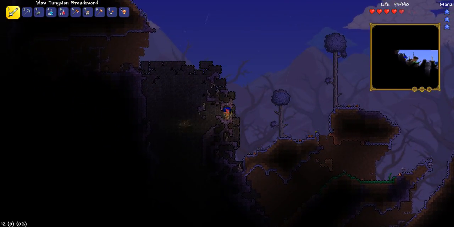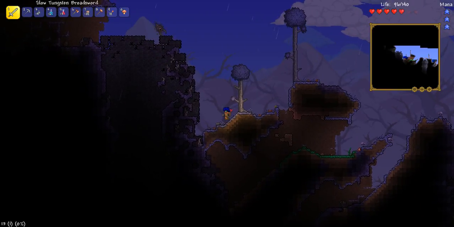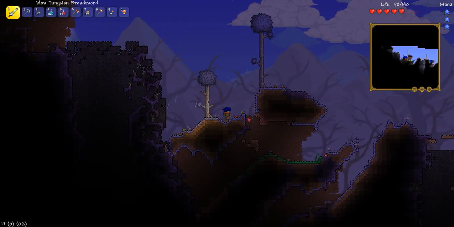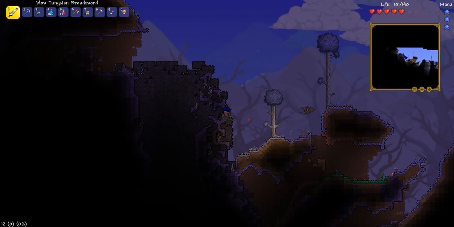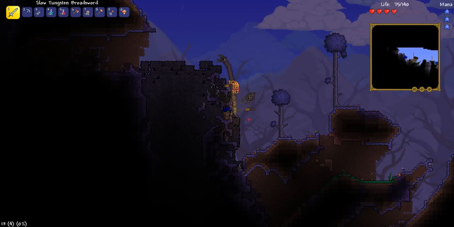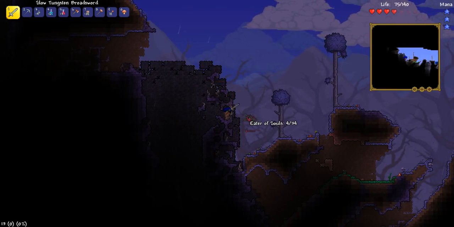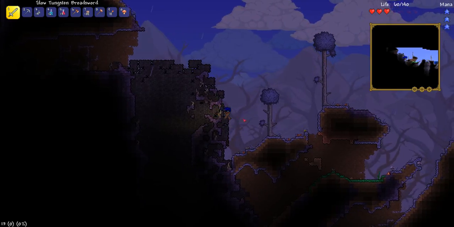Oh, I cannot get past this. How do I get past this? Is this the end of the map? What the heck? No, no, no. Oh, why is this? This doesn't make any sense. I made a small map like an idiot, or a normal sized map like an idiot, not a large, because I thought that would be easier to navigate.